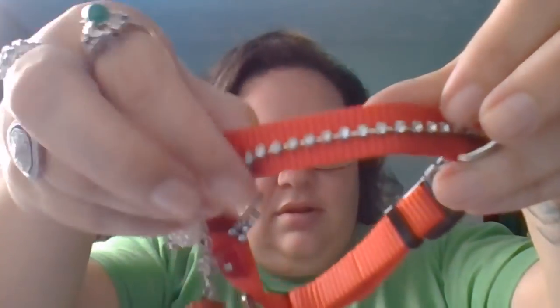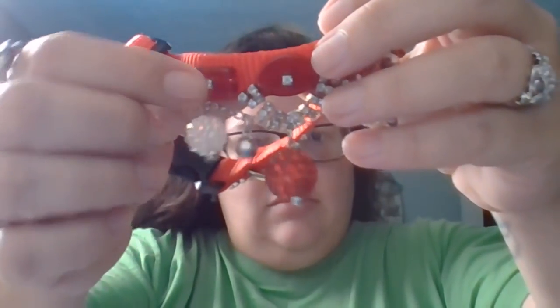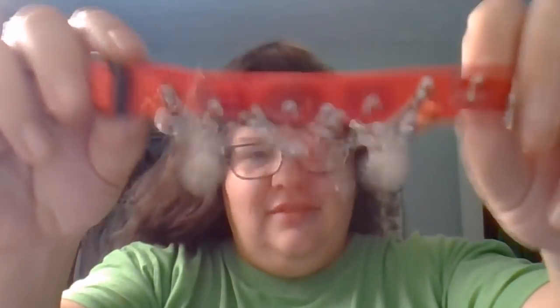That one's going to have to be repaired then. These are probably going to have to be sewn on right there, just to make sure, because we used the E6000 when we adhered the rhinestone to the bead, and those to that one. They do have holes, so these can be sewn on, though. Actually, I may make her go back and sew those on too. And it even has a jingly sound to it.